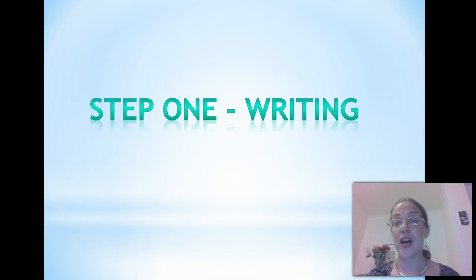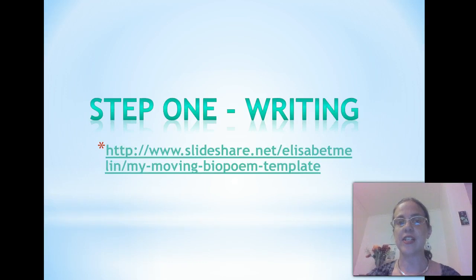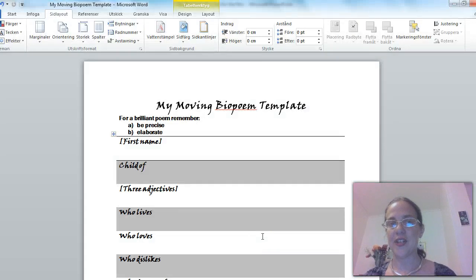Step 1 is writing, filling out the template. It could be that your teachers have given you the template, but if he or she hasn't, you can actually find it here on slideshare.net, Elisabeth Mellin, my moving biopoem template. Okay, so we've got the template here. Now it's time to fill it out. What is true about you?